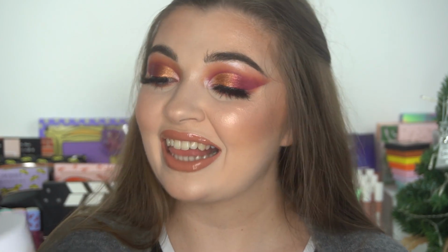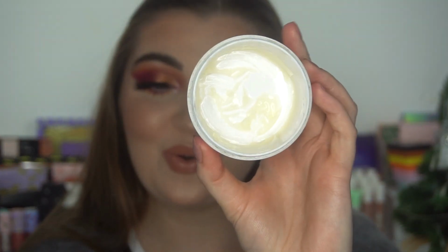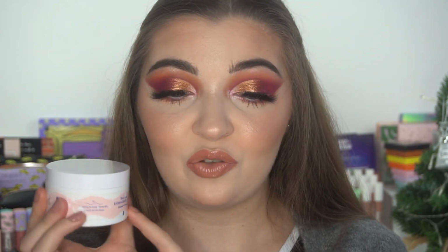Okay, so the last skincare thing I want to talk about is another Beautybay skincare thing, and this is the Rich Moisturiser. I have been loving this again. If you see, mine is almost empty. I do have a backup, but I have been loving this. I use this one at night time because this is a bit thicker. They do have a lighter one which I use in the morning, but for night time I've been loving this. It's just so hydrating.